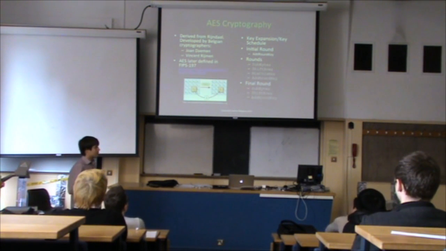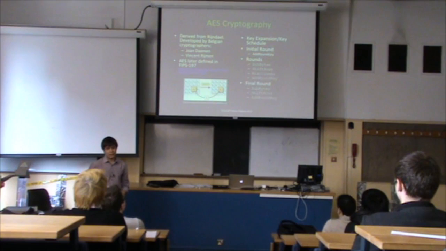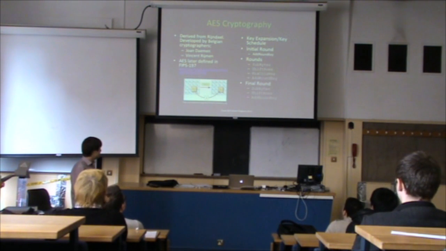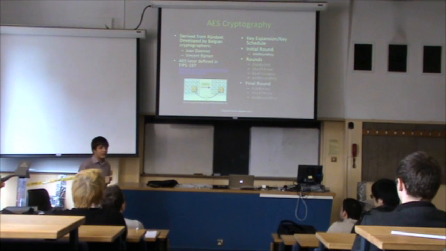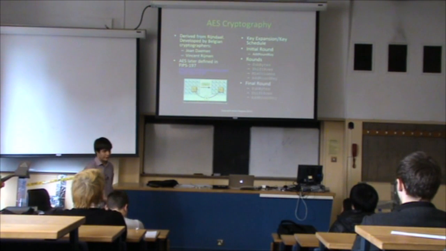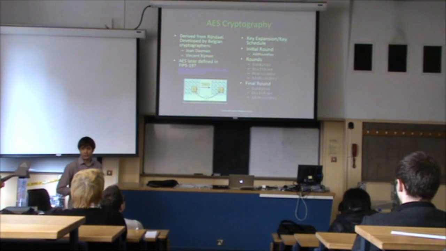So AES was proposed when the then encryption standard was basically deemed to be insecure. These two people defined it, and it became a standard later adopted by the US government. And for them to actually adopt this and decide that it was an encryption algorithm worth using took 3 years. So they started looking for basically replacements to what they were then using as their encryption standard in 1998, and they only really decided we'll use this in 2001.